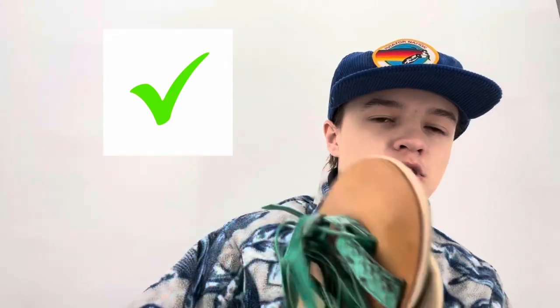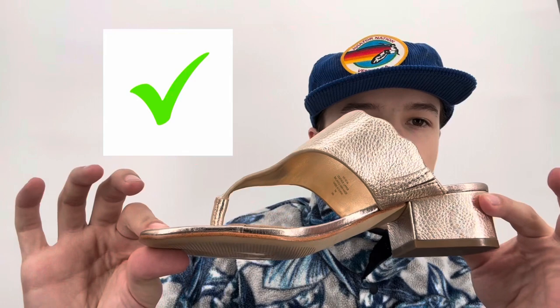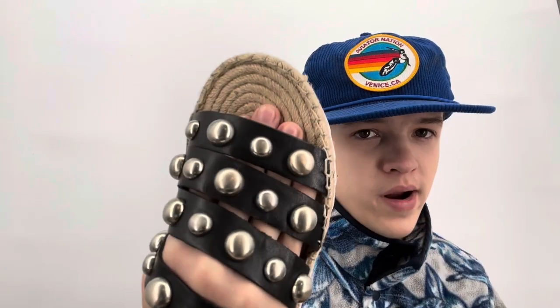Some Via Spiga by Coco Bell tassel sandals from a bag sale that haven't sold. Some Marc Fisher size 7 heels I got for $5 at that great garage sale where I found all the Tory Birch and Lululemon — I thought they were really cute but they didn't sell. Same with another pair of Marc Fisher studs — very cute shoes. Marc Fisher is decent quality for the price point.